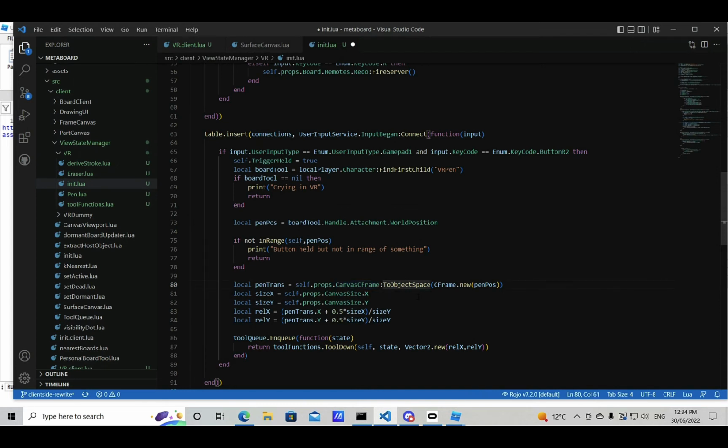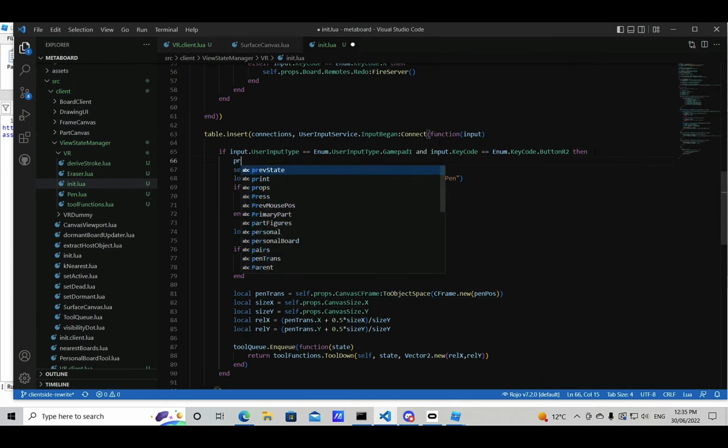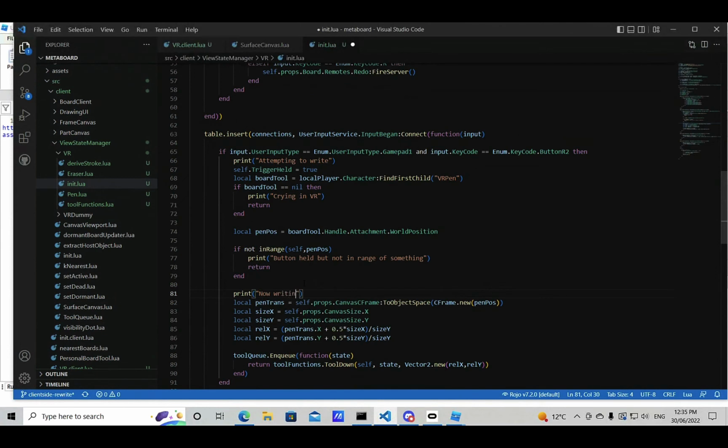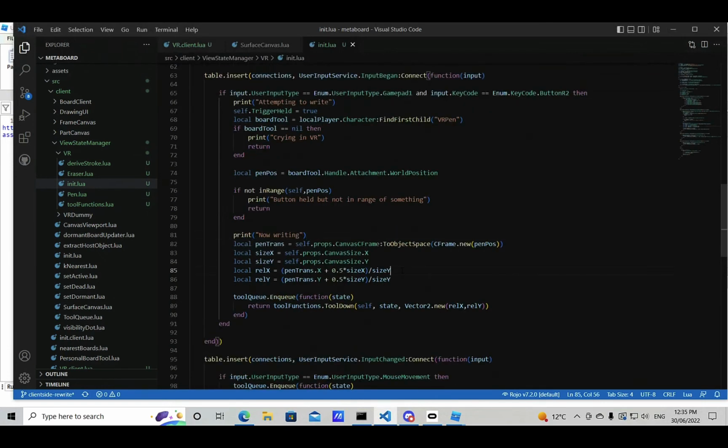Right, but that's a number of studs, right? Let's just try it and see. Oh, right. Okay. I think I understand now. So shouldn't you be subtracting half the size? The origin of the object space is the center of the board. I mean, there have been many different coordinate systems for the board, so this is the old one that made sense. This was correct at the time, but it can certainly be not correct now.